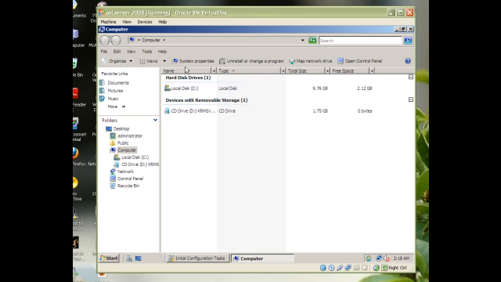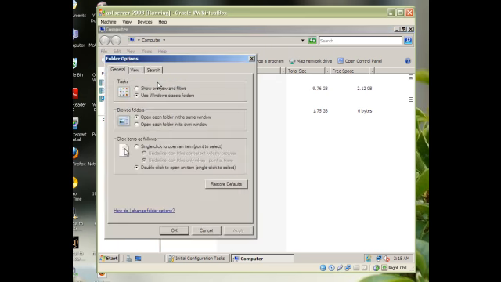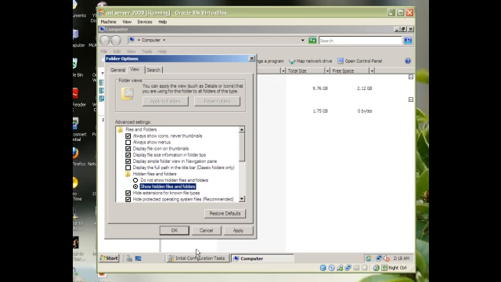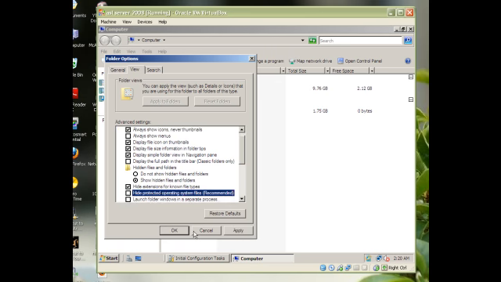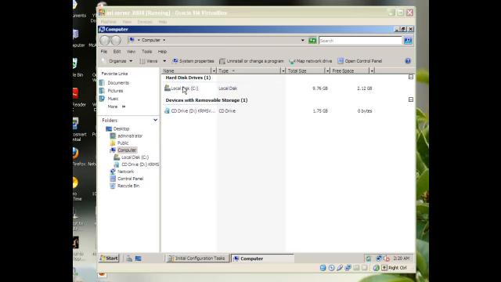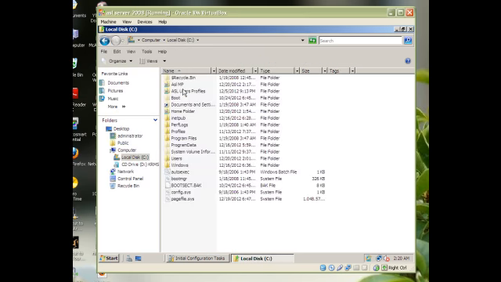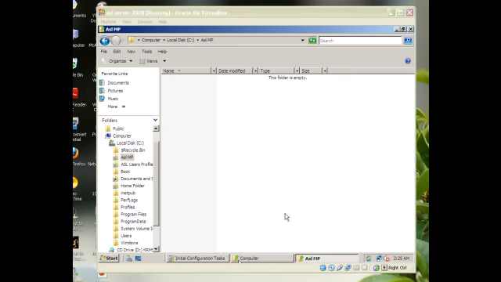Now we're going into system tools, folder option to update the folder right now. We're going to view, show hidden folders. Now uncheck the hidden protected operating system. Click yes, click OK. Now we're going back into the C drive and into the MP folder. There you have it, that's mandatory folders.